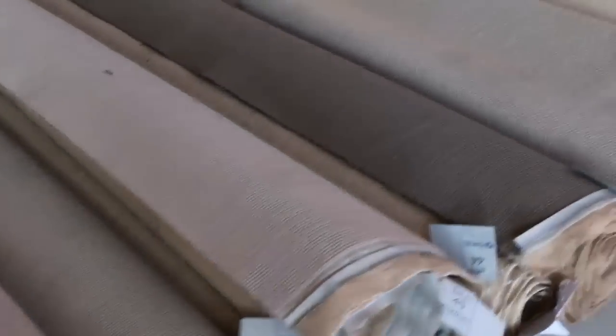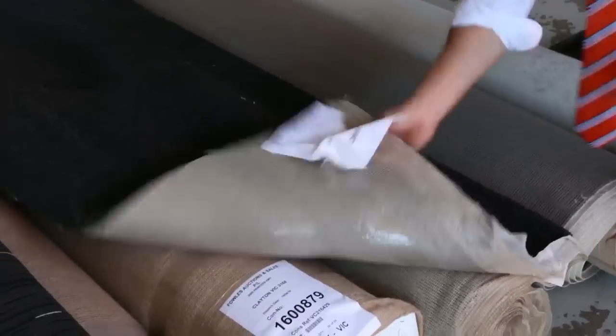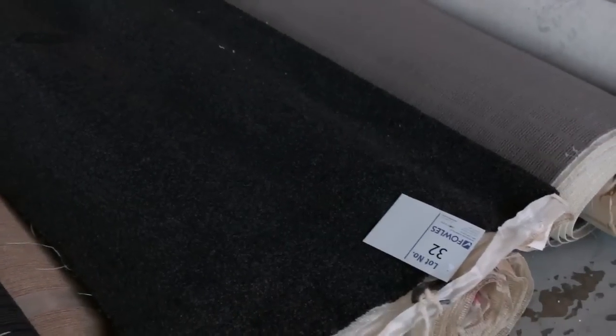Moving through now, Michael's just showing you a couple of the large rolls. We're getting a little bit bigger now — into that 8-10 metre size, so you can do a couple of bedrooms or a big lounge room. Nice little charcoal one on the end there — looks like it's about 5 or 6 metres. Beautiful lot 32, keep an eye out for that in the catalogue.